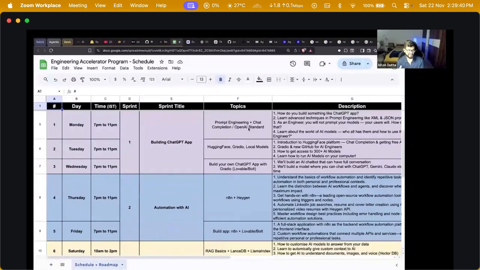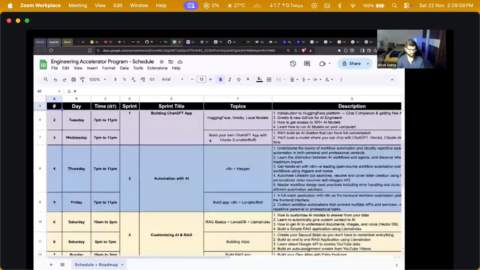And finally, Wednesday is your build day. So every sprint, if you see, it was designed in a way that 1 or 2 days you are actually learning from the mentors. On the second or third day, you are building things on your own. So on sprint 1, Wednesday, you will be building your own ChatGPT app in Gradio. Our mentor will be there live on call, and we will give you instructions, give you guidelines on how you can build it, and you will build it on your own.